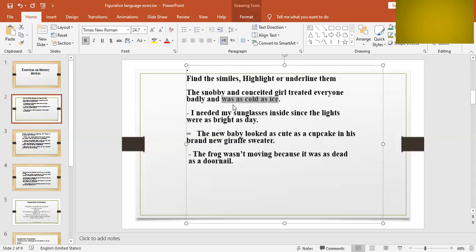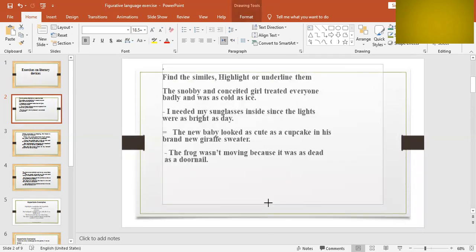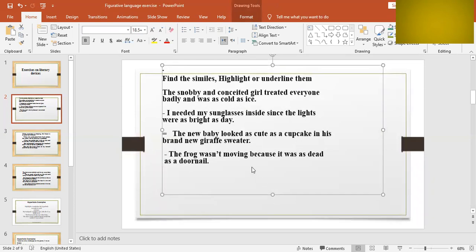And what does it mean? What is the advantage to the meaning when you say she's as cold as ice? Does it give something? Can you elicit something? Can you think of something related to that girl? Okay. I can say that she was as cold. Her feelings are cold. She doesn't show warm feelings to others, which is something not good, something bad.